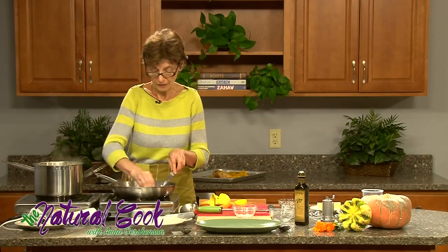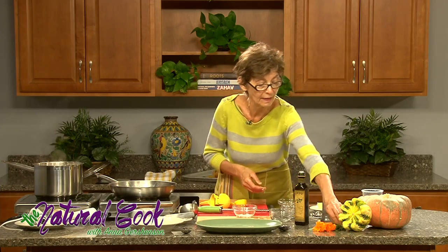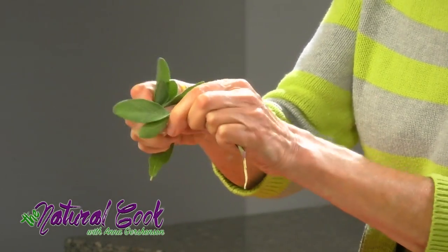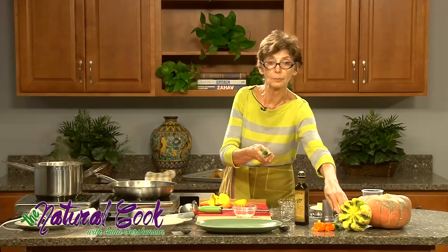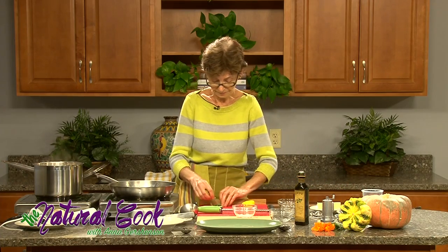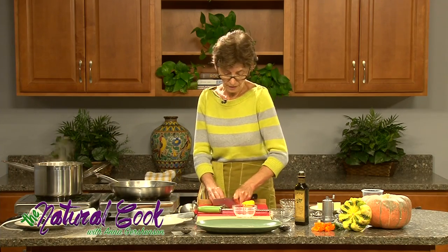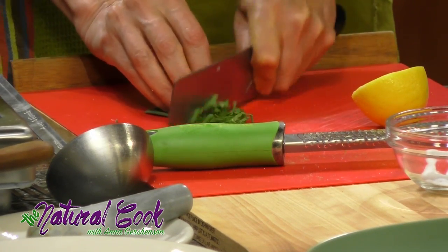The sage that I planted at the beginning of the summer has grown nicely and now I can finally use it — because butternut squash and sage, as well as rosemary, are like a match made in heaven. Both sage and rosemary come from the same family and have rosmarinic acid, which is an antioxidant. Sage is one of the herbs that has the longest history of being used as a culinary and medicinal herb — it was used in ancient Egypt for fertility, to treat swelling, to clean wounds, and many other uses.